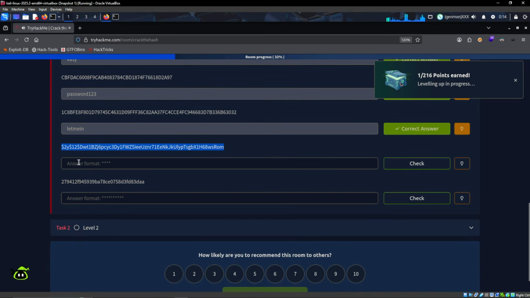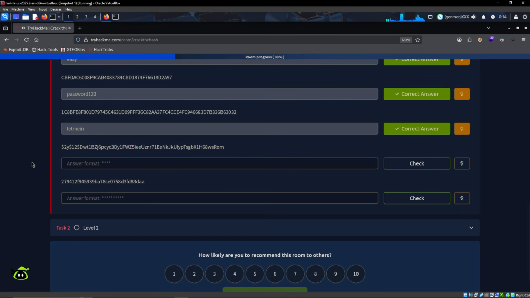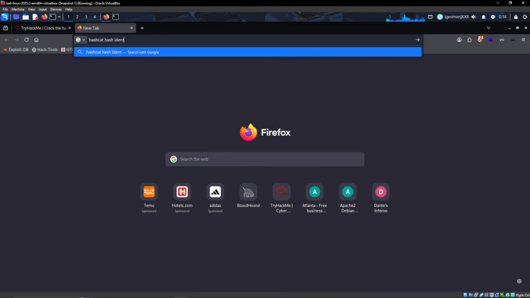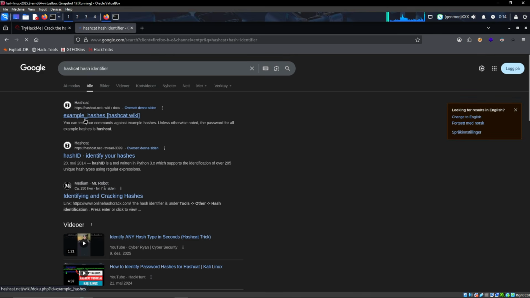So now we have a new hash type right here. You can also go to a site. Some are easier to detect than others. You can see it has a little bit of a signature right here. So let's see, the Hashcat example hashes page, I believe.